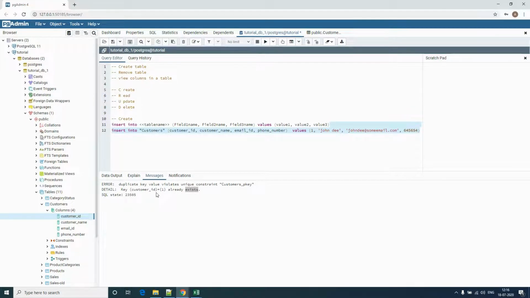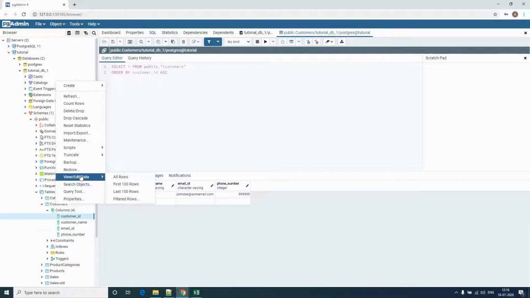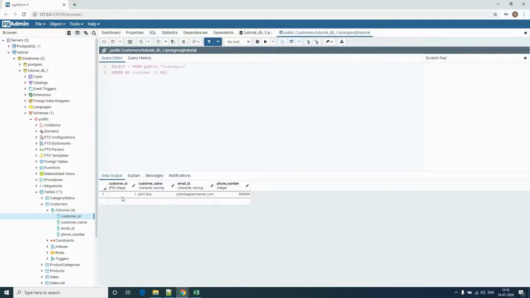That means it is unique. It cannot repeat. So let's see what values are already there against customer ID. I had already done that view. I had already clicked on the table and created view, added data and all, and that is the output. So here you see that customer ID one already exists. So now I cannot pass the ID as one.